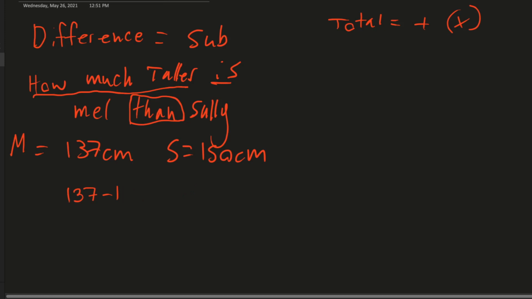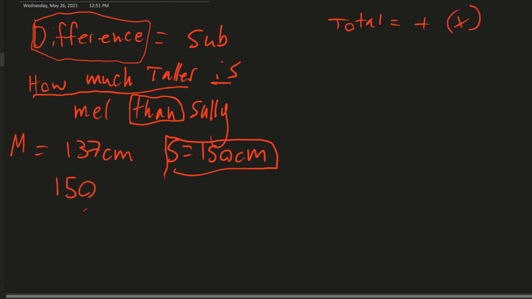But, so that's something we always have to do. The bigger number always needs to go on top when you're subtracting to find the differences here. Now, maybe in some higher grade level math, you will start to do it in different ways, but in this case, when we're finding the difference, it is always the bigger number that will go on top. So you have to make sure you do that. So 150 goes on top, and then 137 goes below it. And so then you can do this.